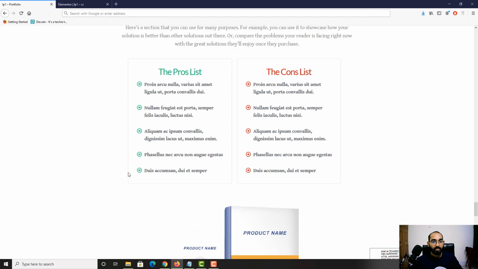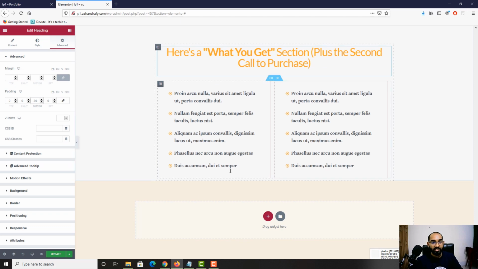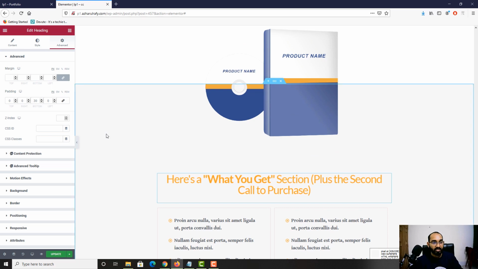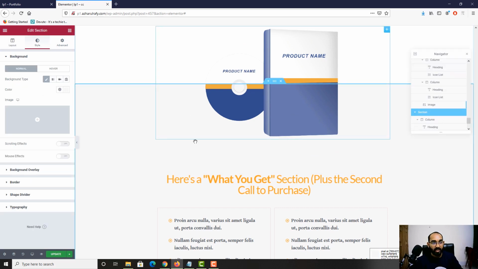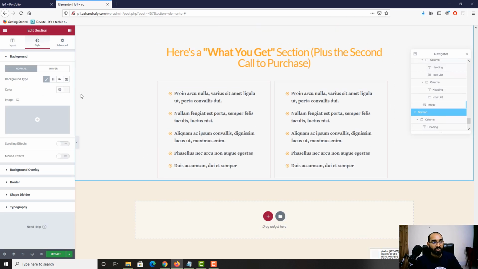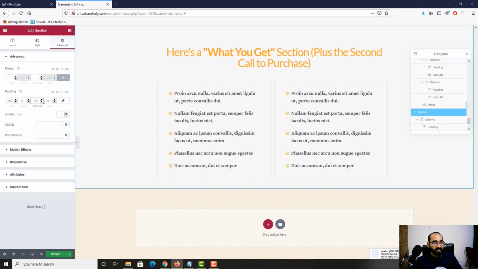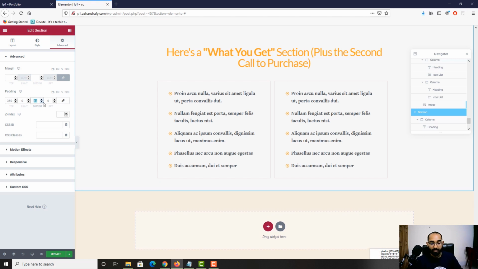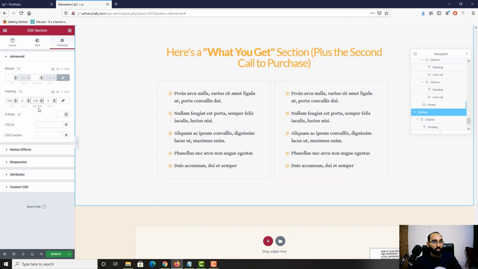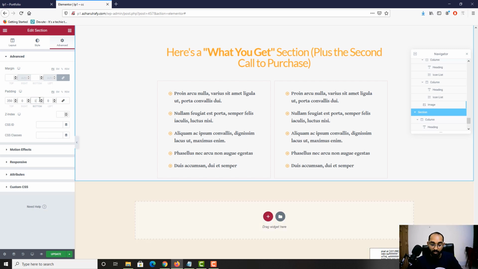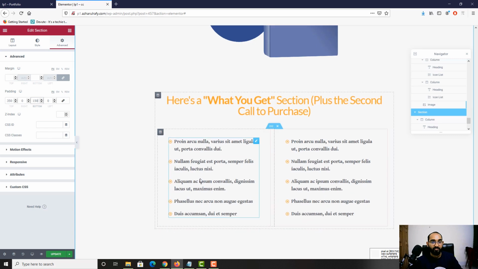Now we have got some extra padding right after this section, so I'm going to click here, actually again go to navigator, and the section is selected, the whole section, go to advanced, and from padding we want to give the padding of, let's see, 100 pixel, or we can increase it to 200. 200 is too much, 150, and here we go, we have got this beautiful setup here.